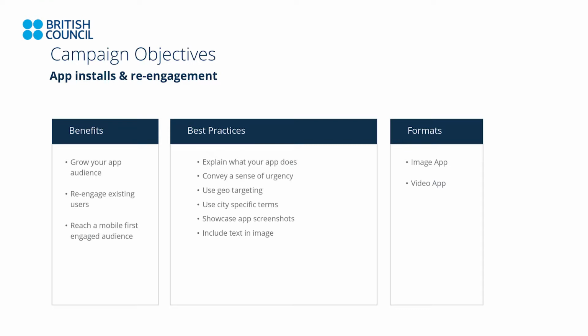Showcase app screenshots. So for your image creatives, instead of just designing something really great and really catchy, a lot of times use the screenshot of the app so people have a sense of what the app looks like and feels like just from the images and the creatives. Include text in your image, so have a really engaging caption. Align imagery with your targeting, something that your target audience can actually see and like and resonate with, and then use really good colors. What format would you use? You can use either an image app or a video app for your format as Twitter campaigns.